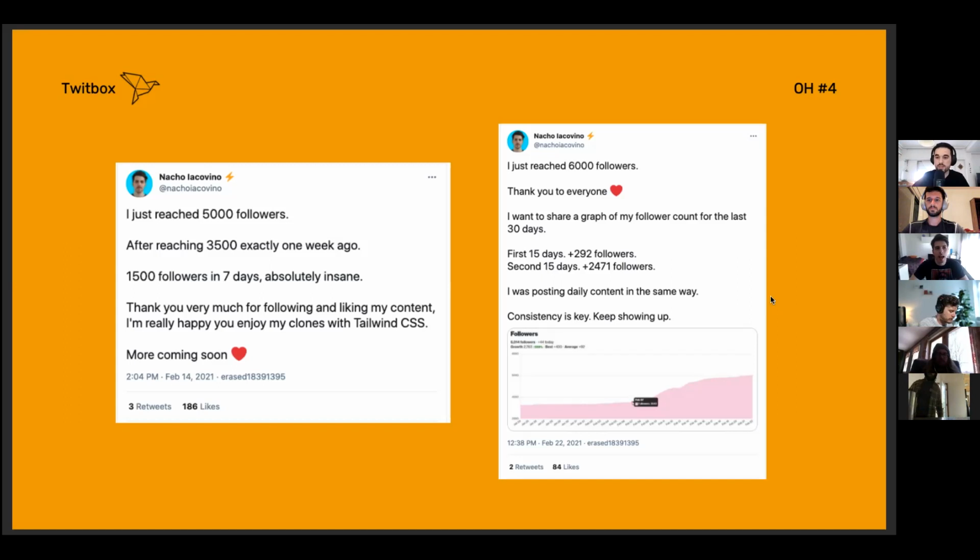So, I mean, you never know. For example, that first app in React, I thought it flopped. Then 2 days later, after the post, I got a retweet from VS Code and it went crazy, right? And then I was posting Tailwind-related stuff, I created components, and on the 4th, 5th day, I created the clone, and that's when that blew up.